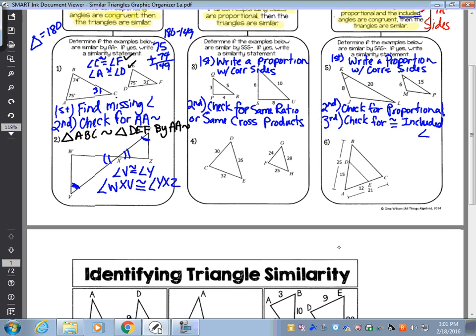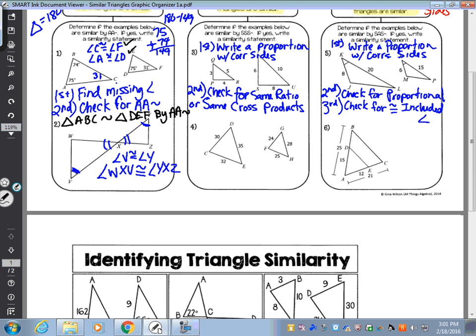So what would I do next? Because we got our 2 angles. What would I say now? Yep, gotta use that symbol. Triangle, delta. I need a name. WVX is similar to triangle. If I start at W, then what am I starting on the other triangle? Yeah, ZYX by angle similarity. Okay? So add that to your notes.